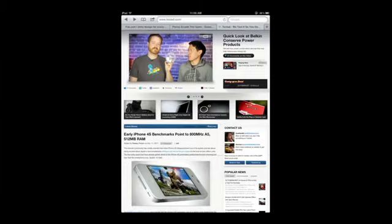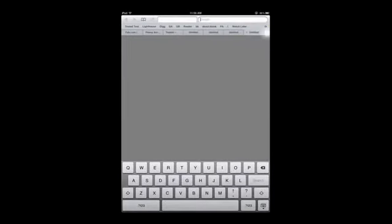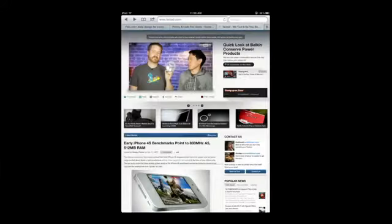The next thing that's changed is Safari, updated with a few new features — not a complete overhaul but things users have been demanding for a long time. Gone is the page with all the thumbnails of open pages. Here now are tabs. I love tabs. You can open quite a bunch — it looks like the max is about nine, just like how many thumbnails you'd normally have. You do sometimes notice not enough memory on the iPad when browsing with a bunch of different tabs open.